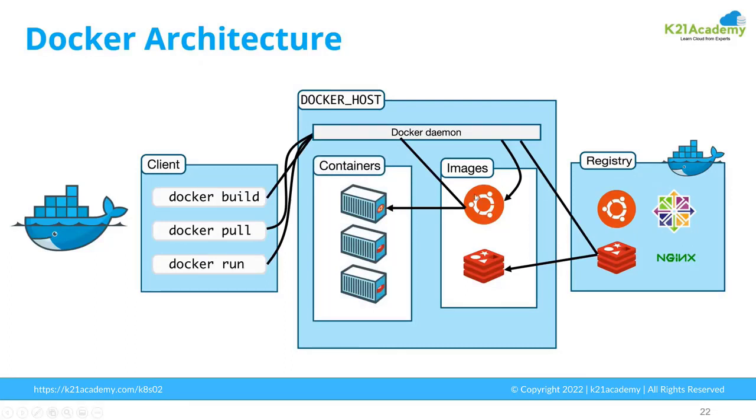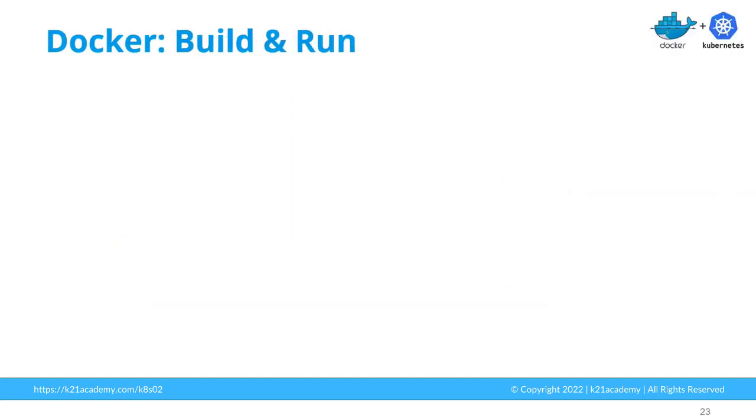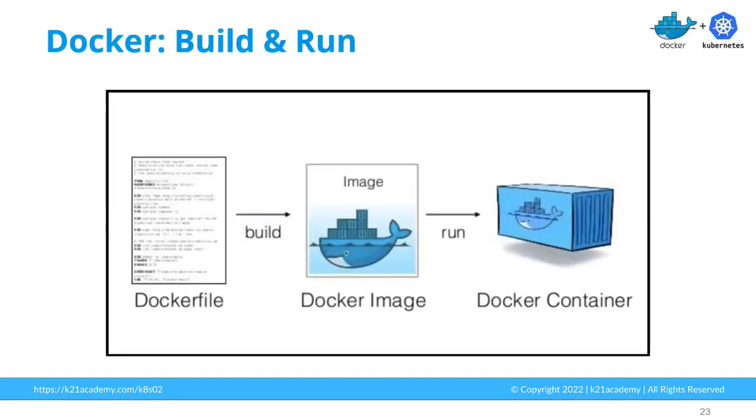So there'll be an image to run containers related to the Nginx web server. And you can have another image for Redis, which is caching software, and you can start multiple containers from this software. And these images are created from a component called a Dockerfile. So using your Dockerfile, you build the images, and these images are used to create containers.